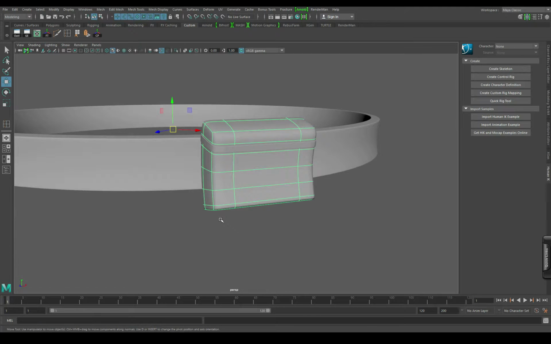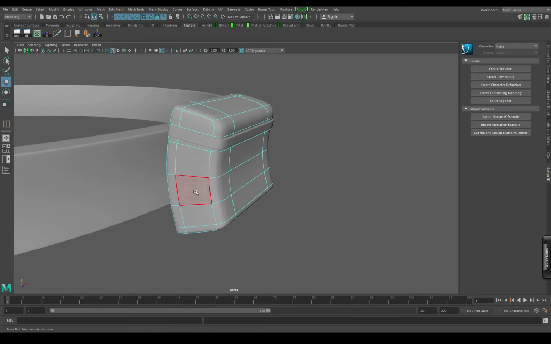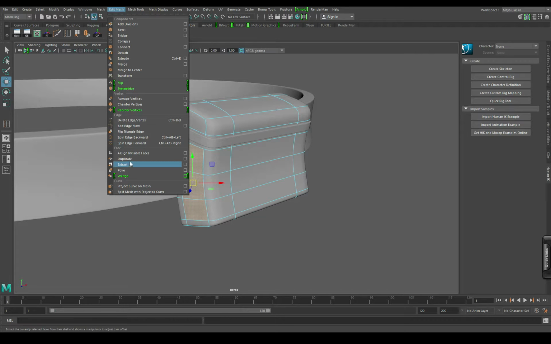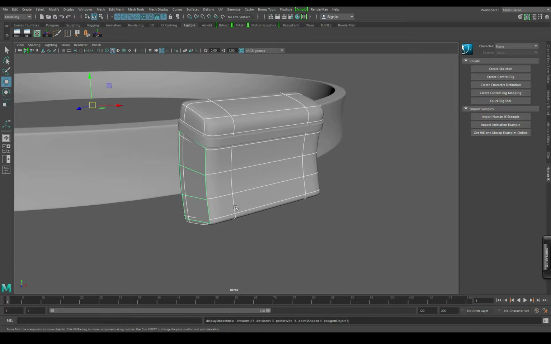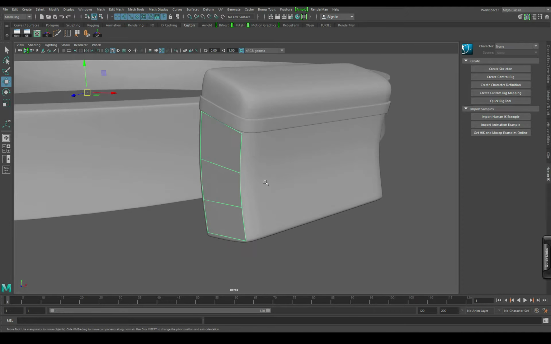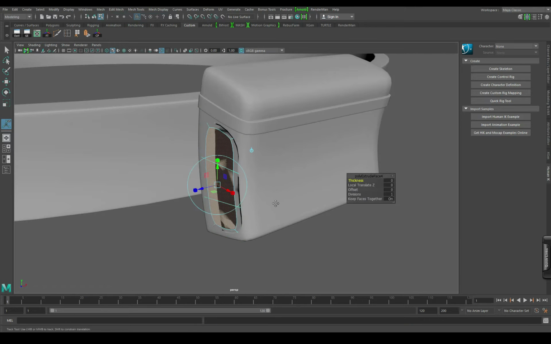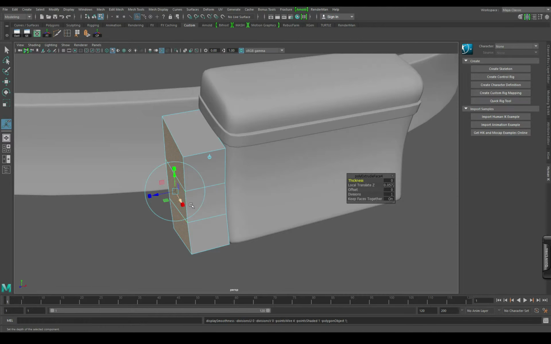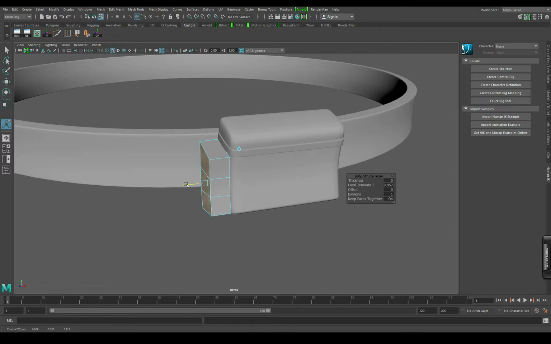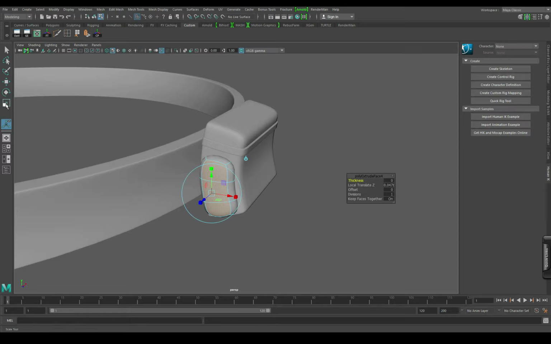Okay, so it's starting to look a little bit more like a bag. Then I can start selecting different things, like I want a little side bag here, so I'll take the faces, boom, boom, boom, shift select all of them. I'll edit mesh, I'll duplicate that, and then I'll hit 3 on the keyboard, deselect and center pivot, boom, and just extrude and make a little bag there. Okay, something like that. 1 just to see how big the bag is.